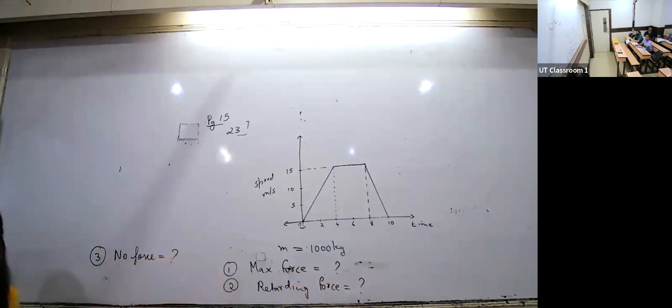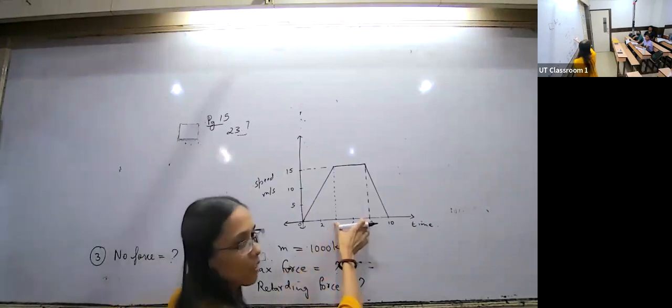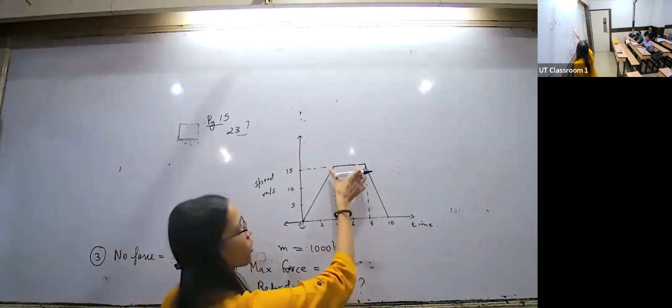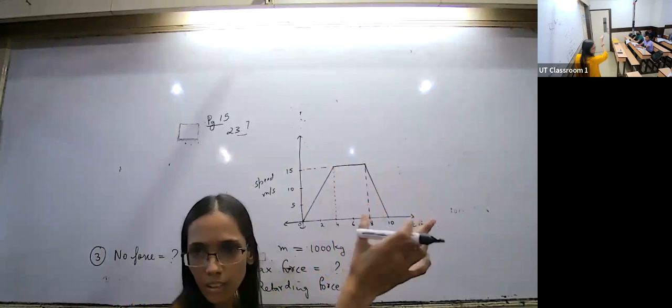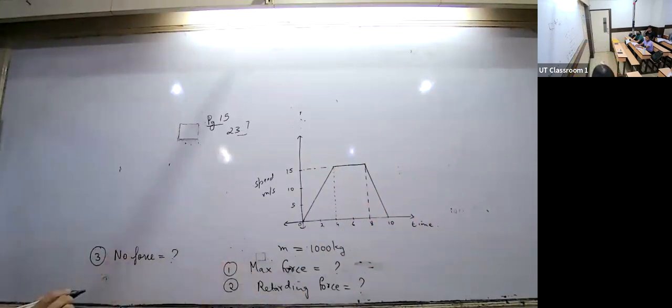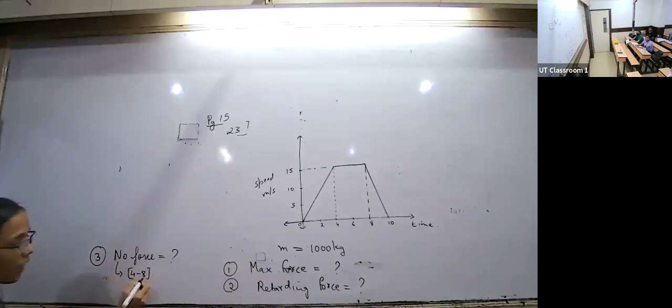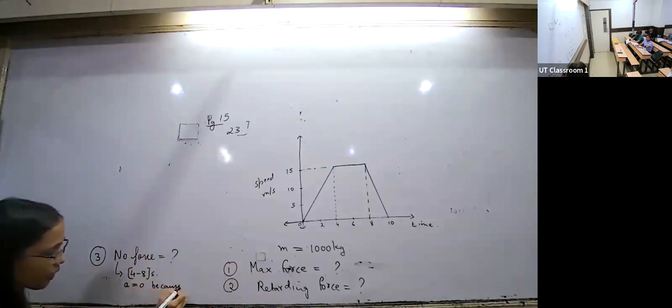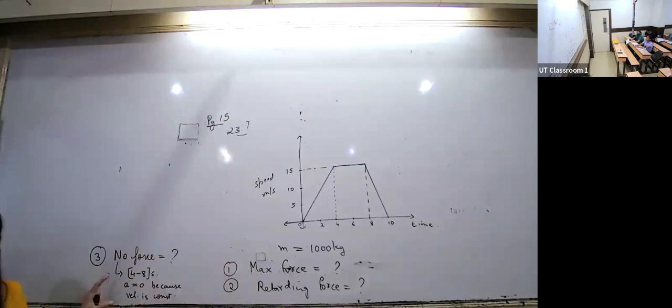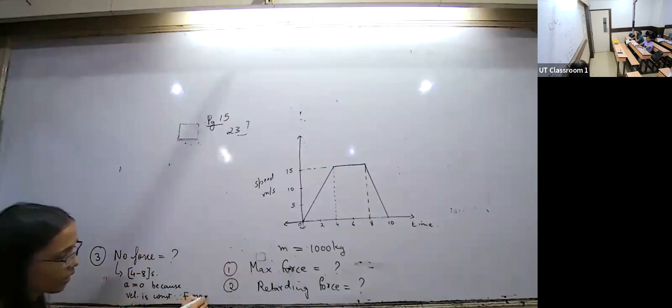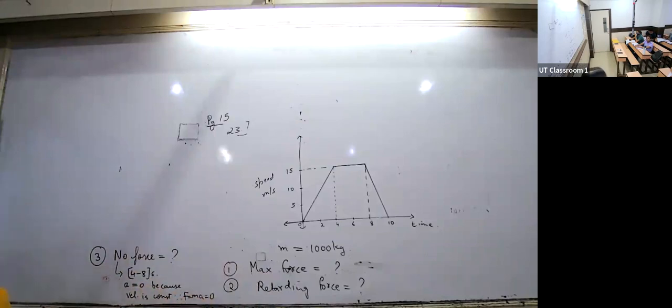आप मुझे ये बता दीजिए कौन से टाइम में force act नहीं हो रहा है? 4 to 8 seconds. Reason being, speed is constant. That means acceleration is 0. That means force is what? 0. So this one is very easy. No force acting from 4 to 8 seconds. Why? Because velocity is constant. Right? Third part तो सभी को आ गया, ठीक है? Therefore force is equal to mass into acceleration, which becomes 0 because acceleration is 0. So third part तो easy है.